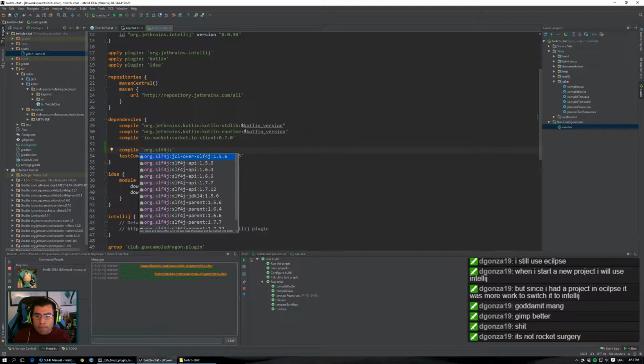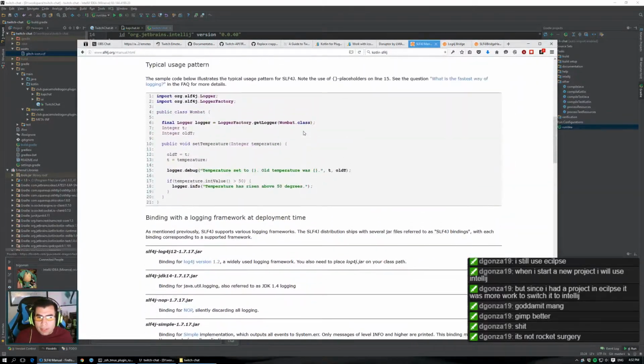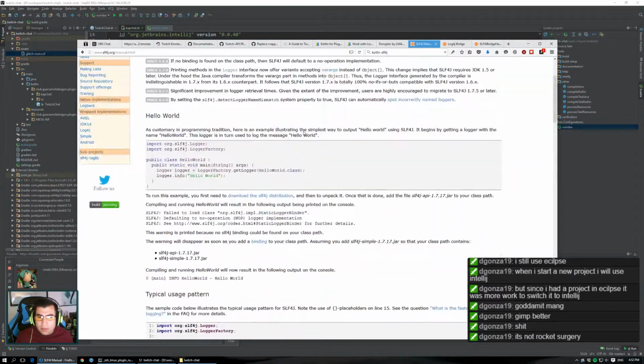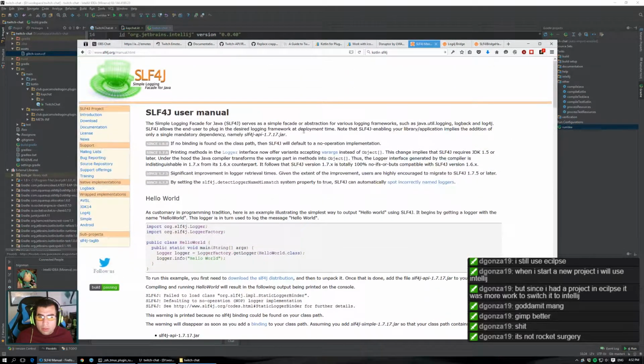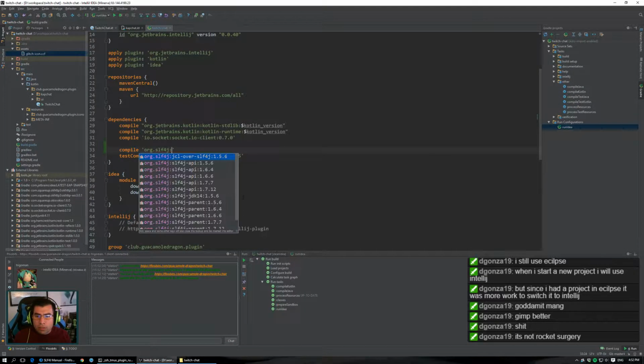So I need the API and then I need the specific one, right? Yeah, let's do 1.7.9. Come on. 1.7.12, what happened to 9?